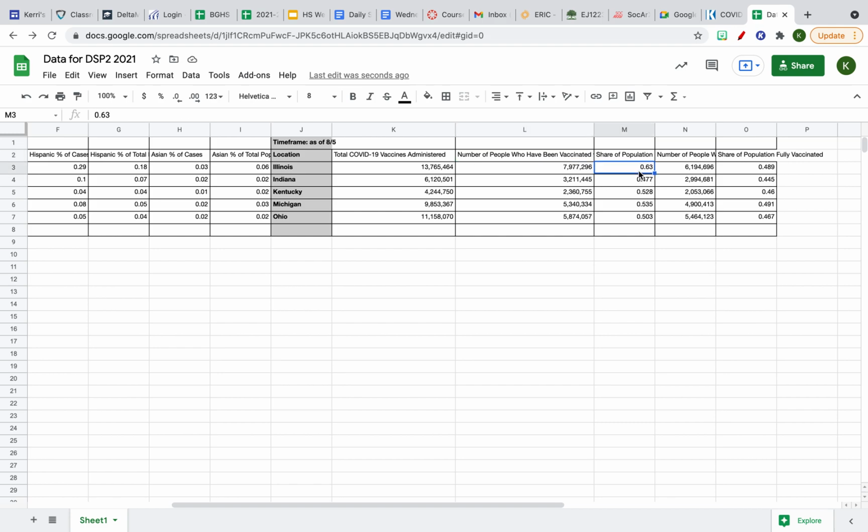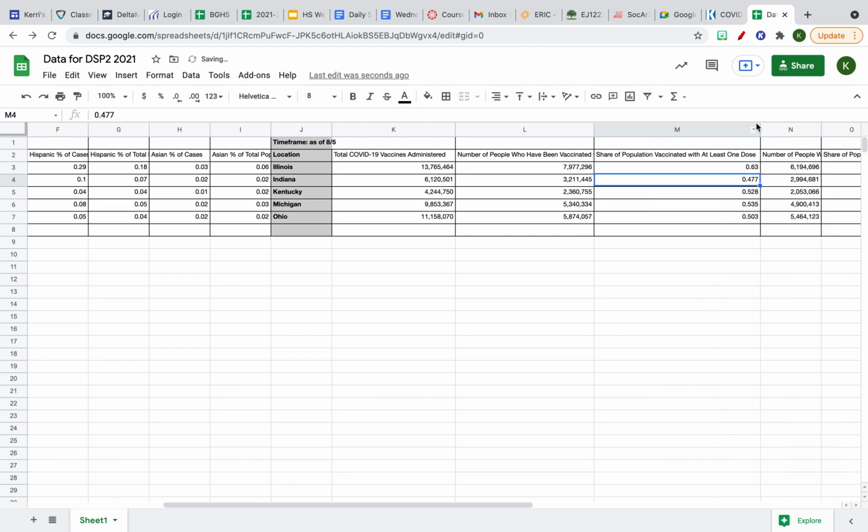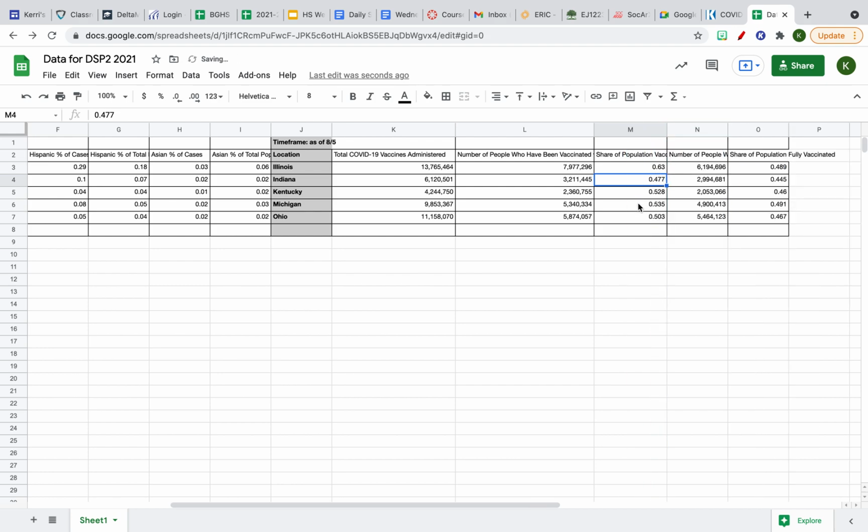So 63% of Illinois, shame, shame, shame. Indiana, only 47.7% of our population is fully vaccinated. Oh, I'm sorry. This one is share of population with at least 1 dose. So 52.8, 53.5, and 50%.